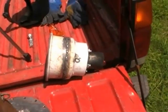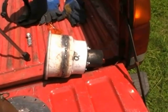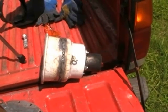Alright guys, I've got the rim welded together. Now this is the vessel that's going to house the fire cone, okay? It's completed and ready for the next step, and what I'm going to show you right now is the cone, and in a moment I'll explain how I made this thing. So let's take a look at it.